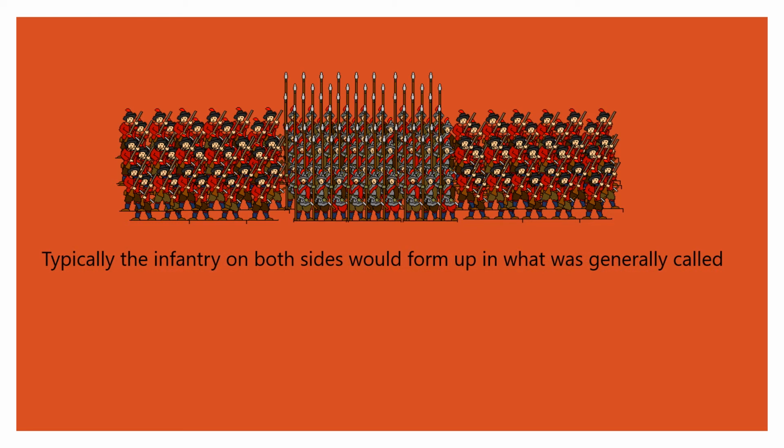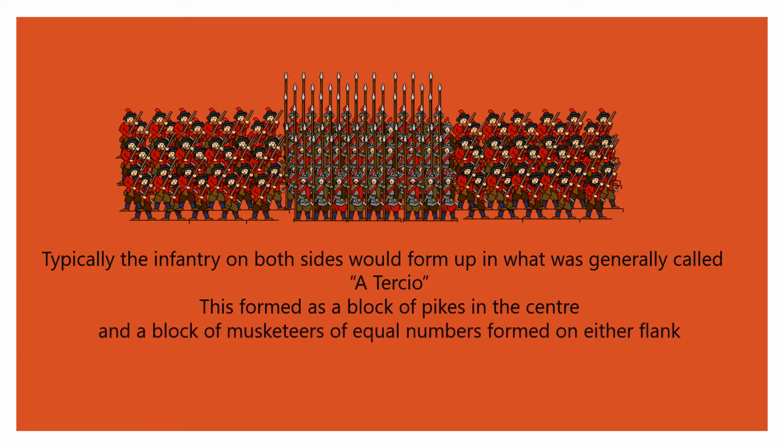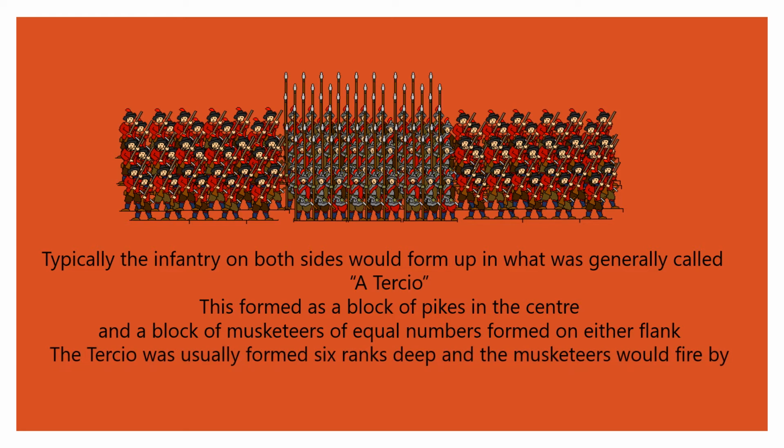Typically, the infantry on both sides would form up in what was generally called a tercio, and a series of tercios would form a battle line. This was formed as a block of pikes in the centre and a block of musketeers of equal numbers formed on either flank. The tercio was usually formed six ranks deep, and the musketeers would fire by introduction or retroduction.